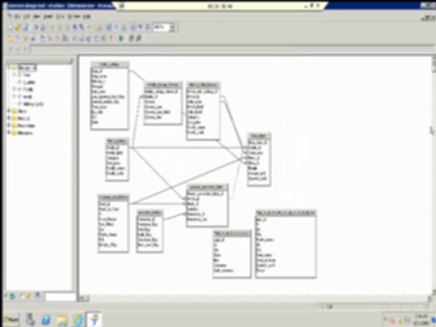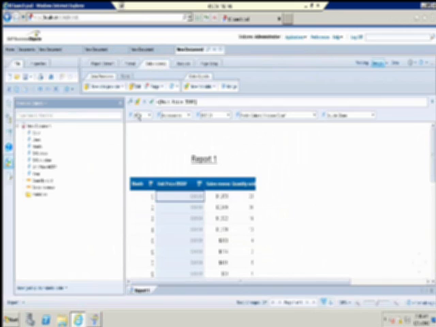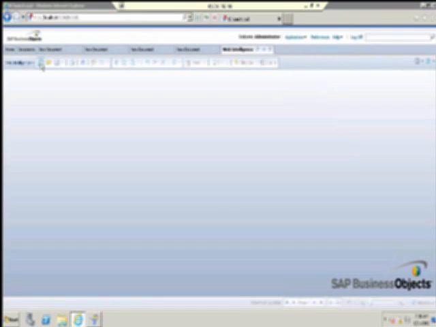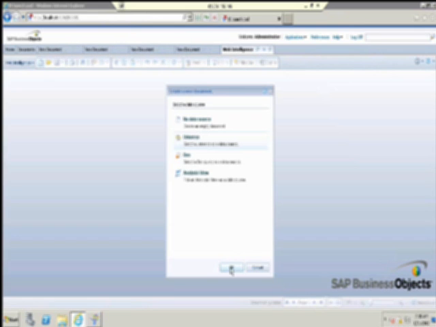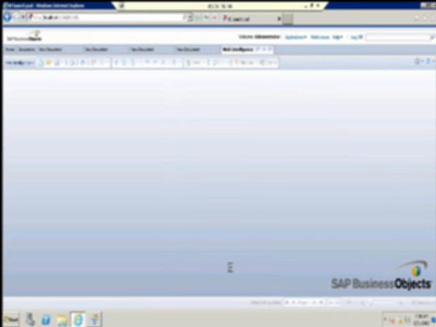Then save this universe and export this universe to the repository. Guys, we have not started universe designing. We'll start later once Web Intelligence completes. From scratch, we'll show how to create the connection to the database and how to insert the tables. We'll discuss that at a very detailed level. Just now we are discussing the drill down reports, right? That's why I'm showing how to create drill reports and how to set up the hierarchies in universe designing. Then click on new Web Intelligence document, click on OK.